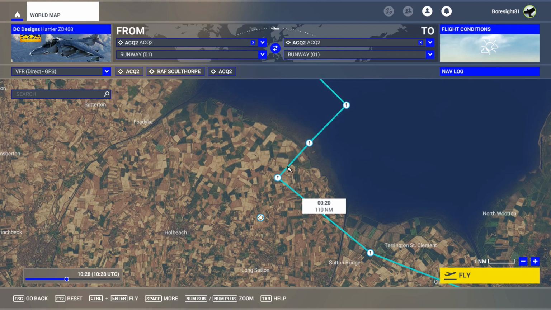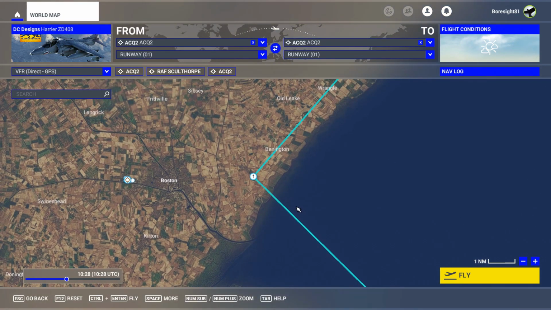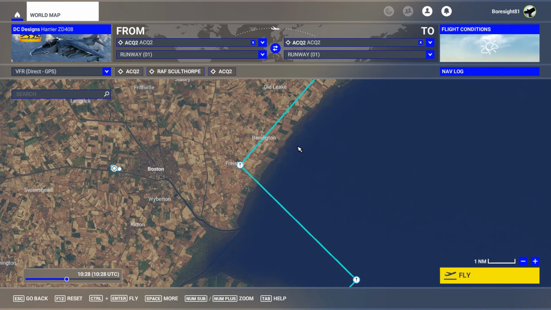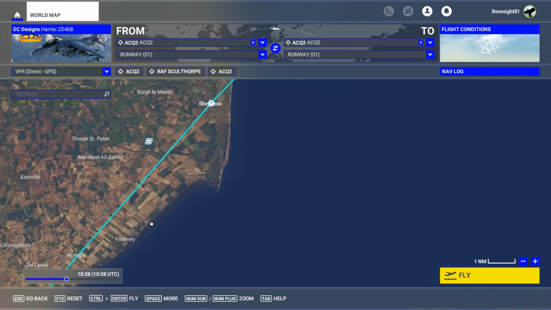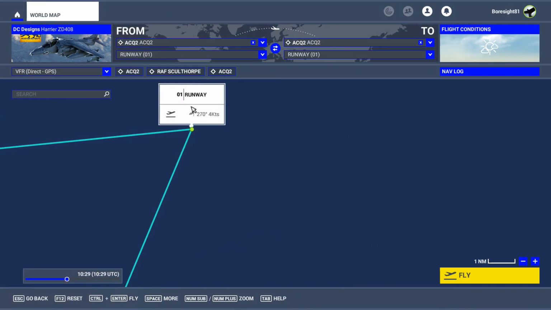We will perform our run-in and our bomb drop, then egress out into the Wash, where I'll be making some evasive manoeuvres and mock expendables dispensing, and then we'll head inland towards Boston, head along the coast up to Skegness, and then back out towards the carrier and perform our vertical landing on the deck.